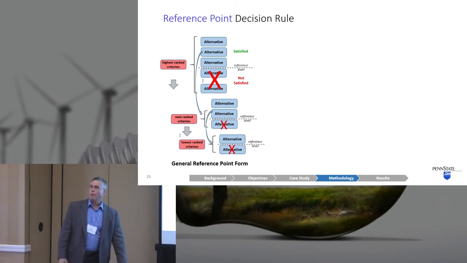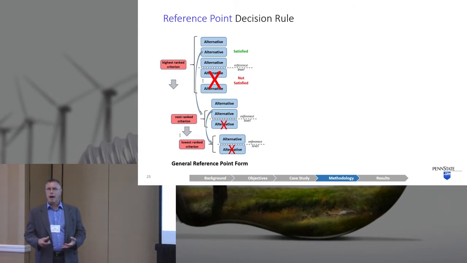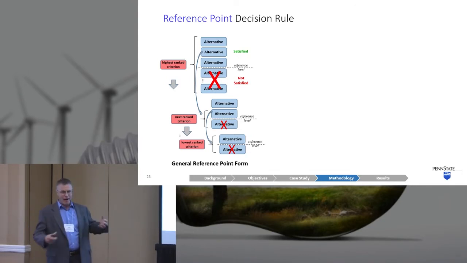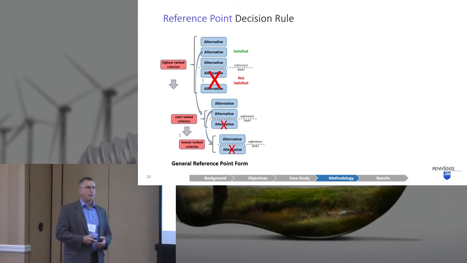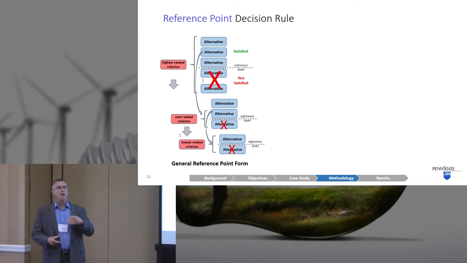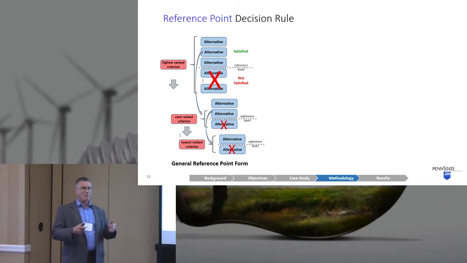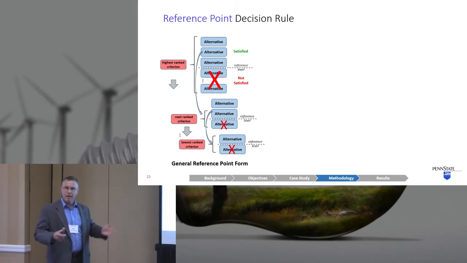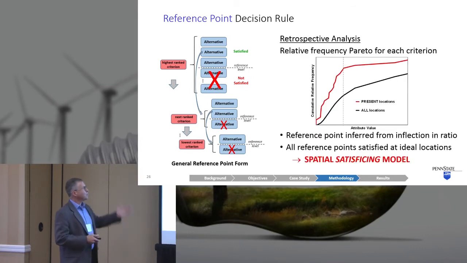You march through all the criteria and effectively filter out the alternatives, perhaps ending up with one, more likely ending up with a couple or none. So it's really an iterative process. But this is actually how many decisions are made implicitly. You came here and probably decided, I want to get to Detroit, spend less than $500 on a flight, and it needs to get here by 8 p.m. That would be a reference point decision rule model, effectively. So we want to try that, to apply that retrospectively to this case.